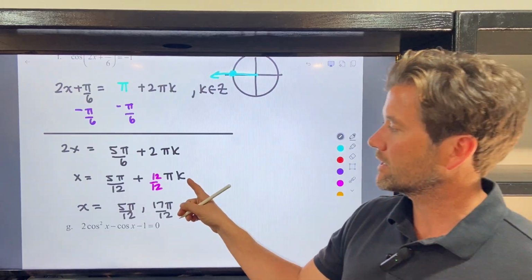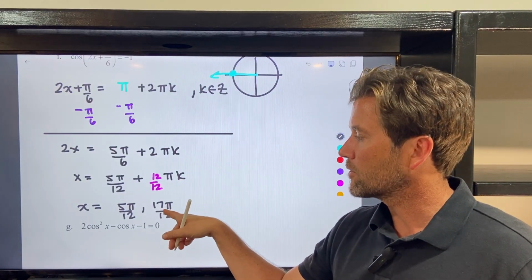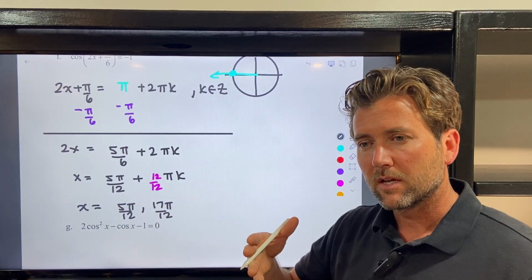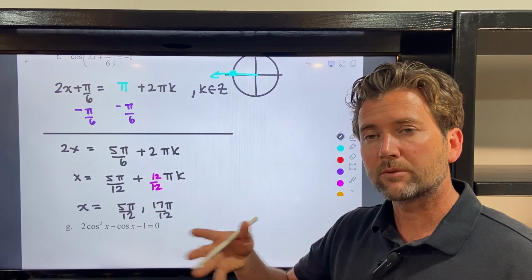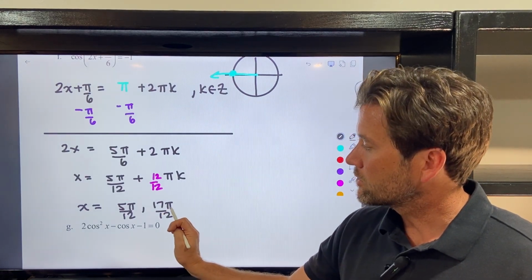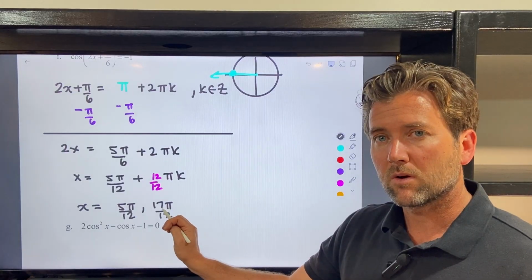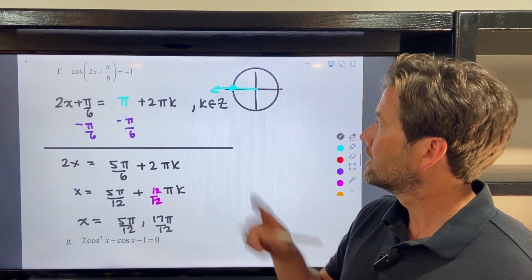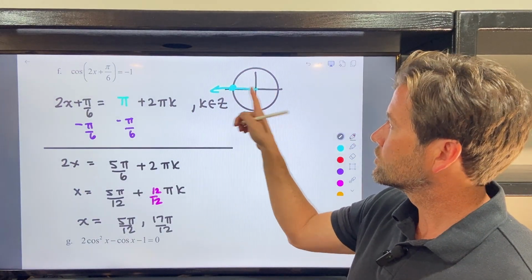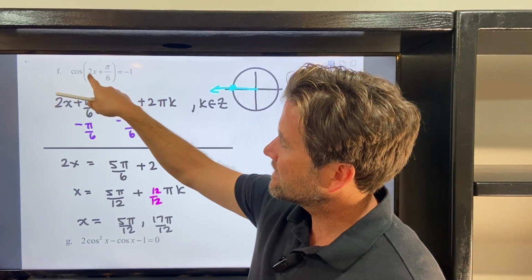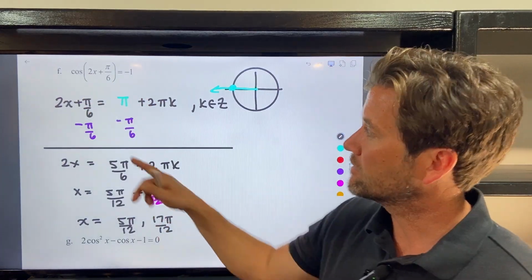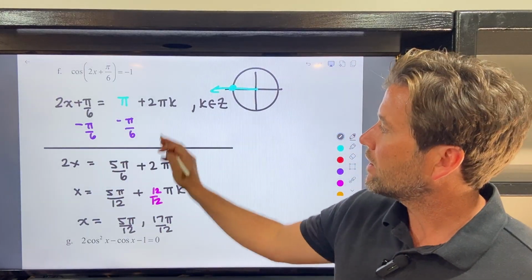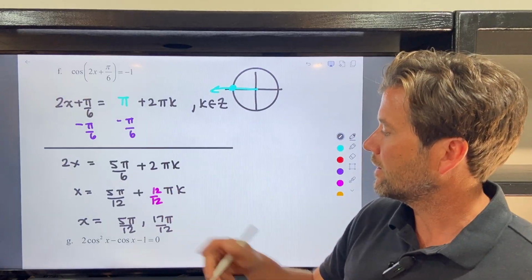If I let k equal 2, and so I add another pi to this, it'll be out of bounds. It'll be bigger than 2 pi. We want our answer to be in the bounds of 0, including 0, up to 2 pi. And so adding another 12 pi over 12 to this would be 29 pi over 12, which is too big. So it's only these 2 solutions. And I had predicted that. Between 0 and 2 pi, just one answer. But I'm expecting a second one, because we're going to have to divide by 2 here, so these angles get smaller. Instead of adding 2 pi, when I divide by 2 here, I'm adding 1 pi.